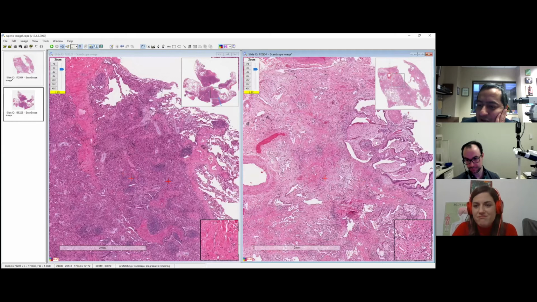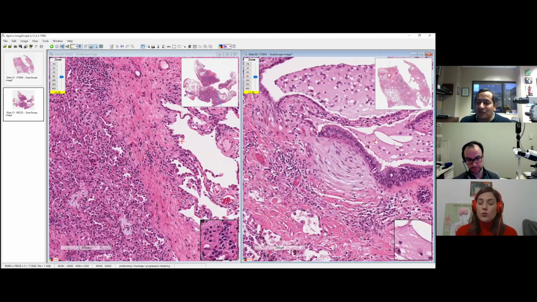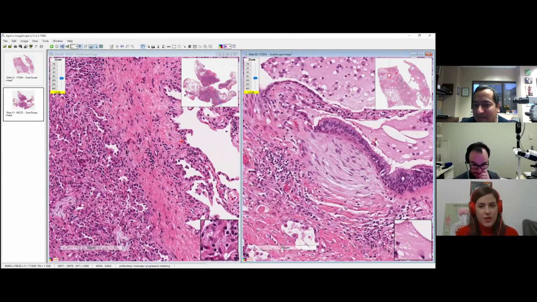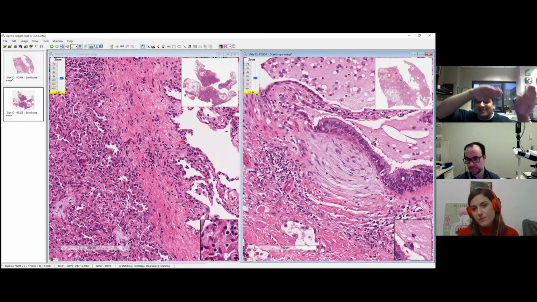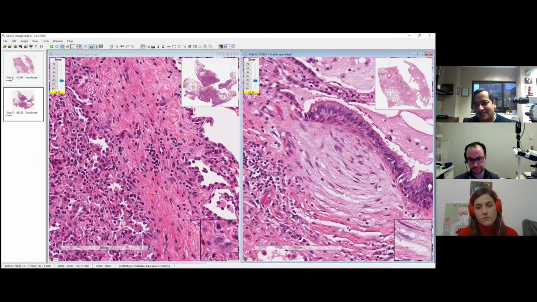Let me show you a more classic one. Maybe I didn't show the best one, Irene, on the fibroblast foci. So if you saw one like this, that wouldn't be a problem, right? No problem. Yes. So I think sometimes it's so easy to tell because there's a layer of epithelial cells over it, and then there's mucin in the air spaces, so you know exactly where the interstitium and the air spaces are. I think in UIP it's actually easier to tell where the interstitium and air space is. In OP it's harder to tell what exactly is airspace and what is interstitium. Yeah. But if you had a fibroblast plug like this one, I don't think anybody would find it difficult, right? I mean, this is classic.